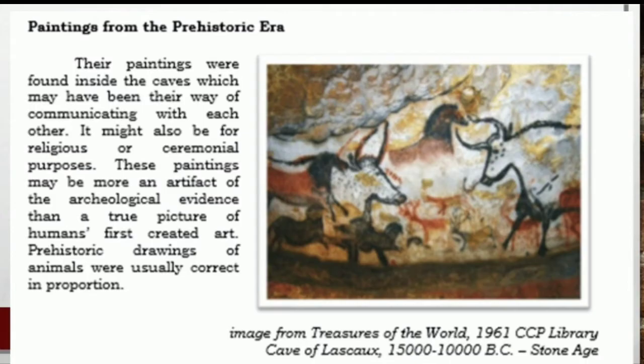Ito ay isang halimbawa ng mga sign of communication po ng mga tao noon. Yan, through their drawings or painting. Kung ano yung nakikita nila, yun po yung kanilang maiguguhit. Malabo silang magguhit ng eroplano dito kasi wala pa namang eroplano. Kahit barel. Kung ano yung nakikita nila sa kapaligiran nila, yun yung mga maaari nilang mai-drawing.